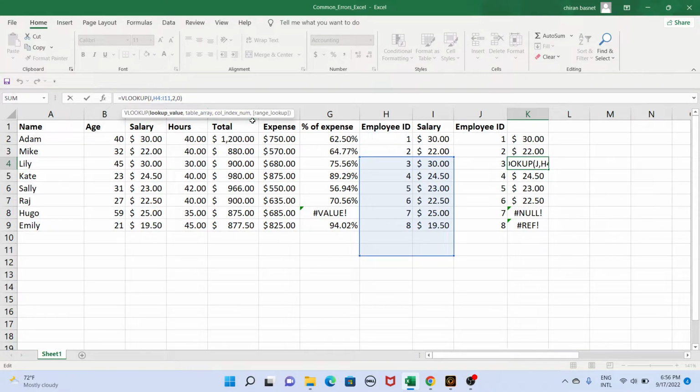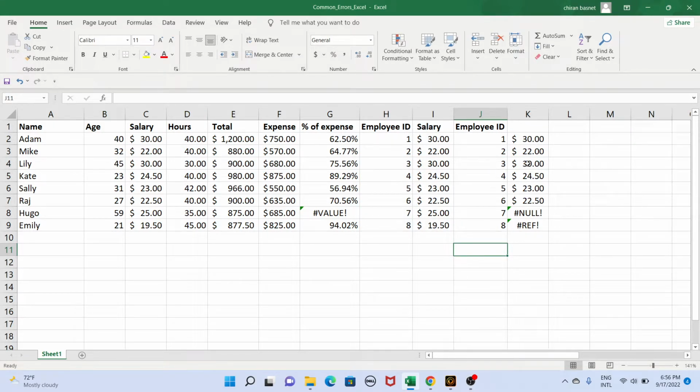If I had given it J4, then it would have been correct. But since I didn't, the formula couldn't process. So just check the formula and see if there's any error. In this case, it's J4. Then it gives the proper value. So just check the formula and the name error will be fixed.